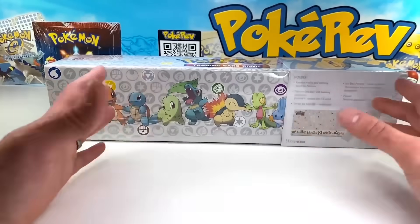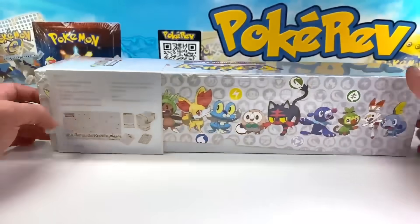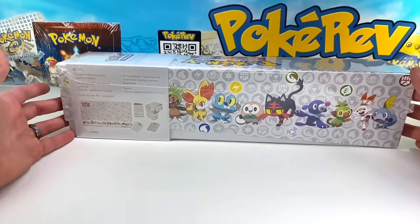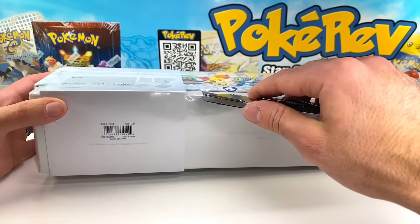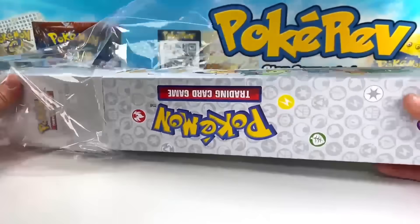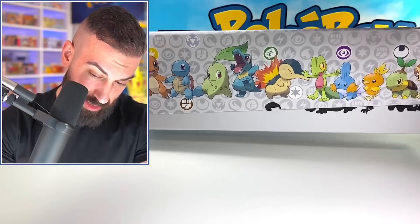We're back in the studio. Let's check out all our products. This product caught my eye and I had to buy it - it was expensive but I really wanted to open it up. I think it has every starter on here starting with generation 1, and we flip it over - it continues to go across but doesn't hit the Scarlet and Violet generation, so it ends at Sword and Shield. This is by Ultra Pro and it says Booster Box Pokemon. Let's see what we get inside - rip all this plastic off.